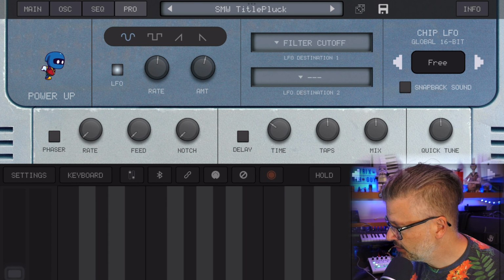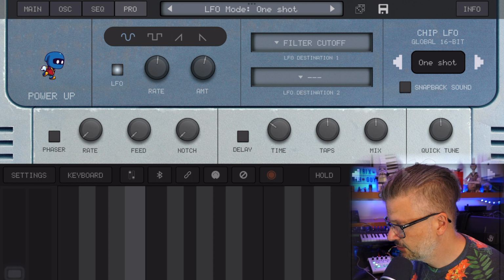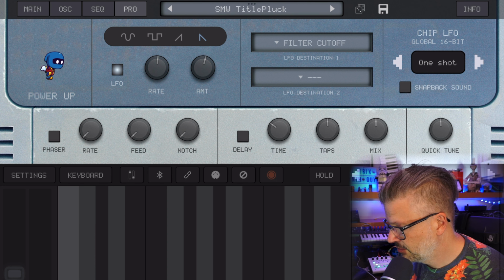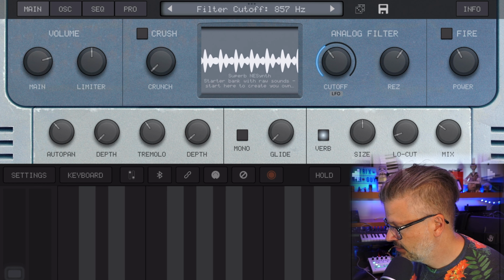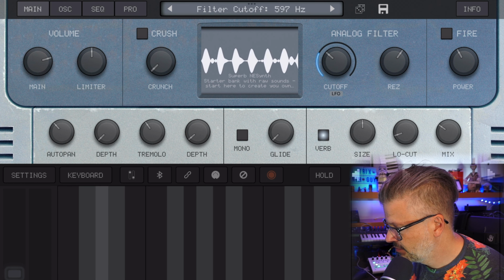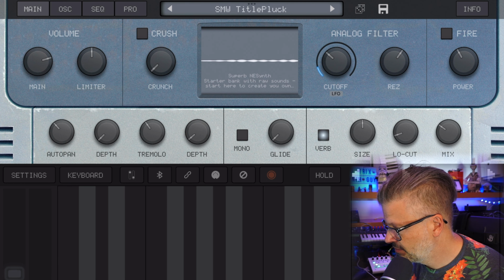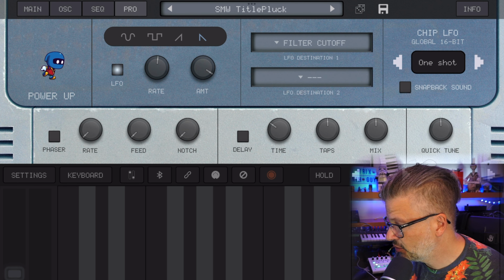So I'm going to go pro. I'm going to say instead of free running, I want it to play just one shot. And I want this shape. I want it to be softer or longer.